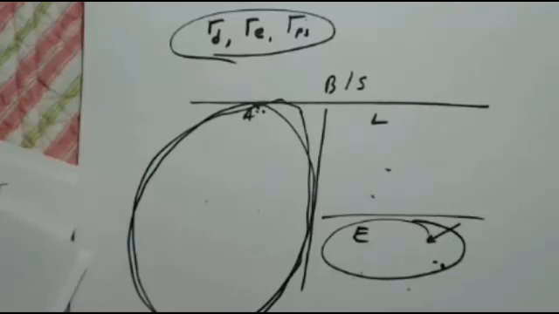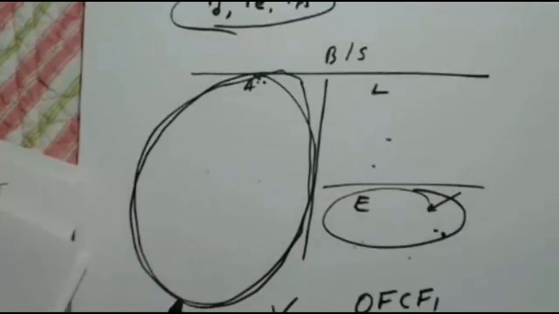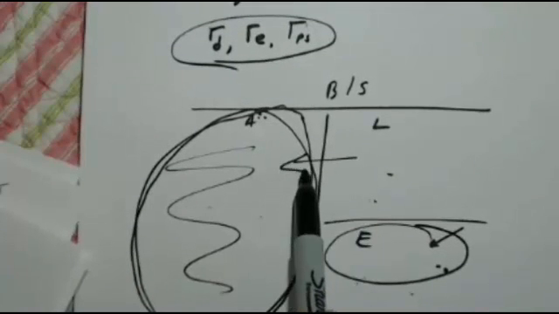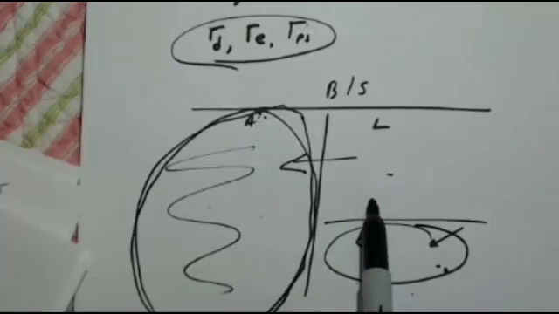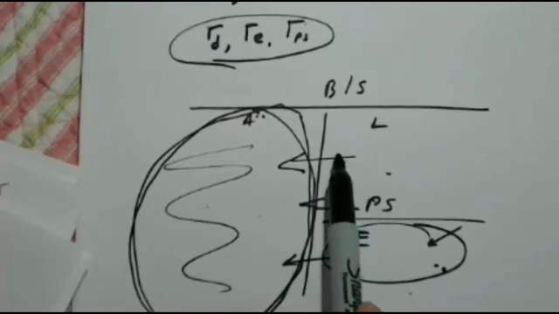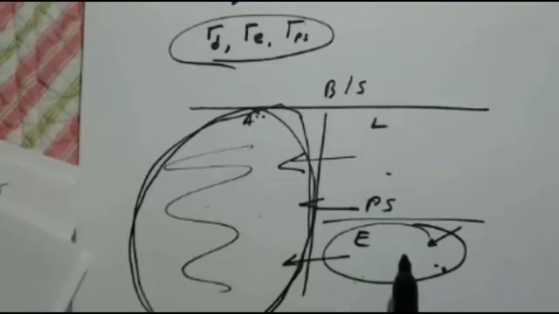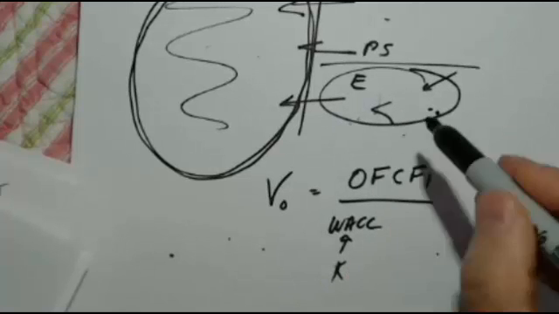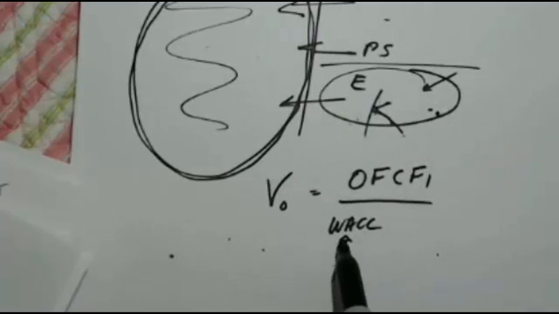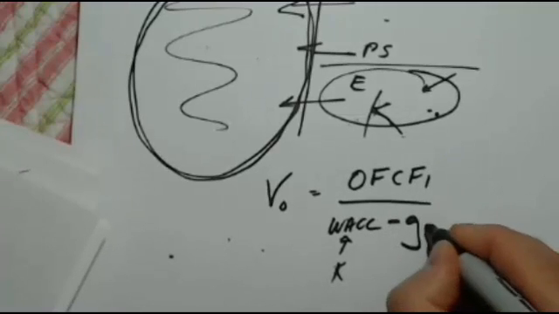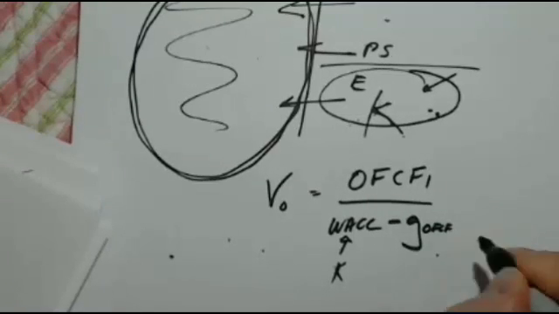This reflects the fact that your cash flows coming in here were generated by debt, borrowing, possibly preferred stock, and by equity. So you need a weighted average of all these costs. This is your cost on your right-hand side. And so not just K, because K was here in this section. So we have the weighted average cost of capital minus the growth in the operating free cash flow.